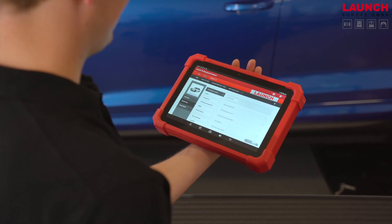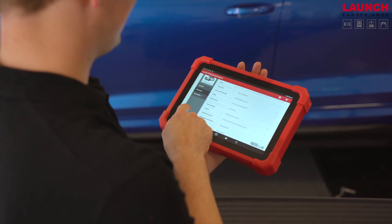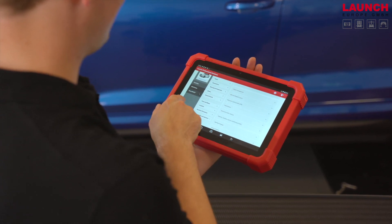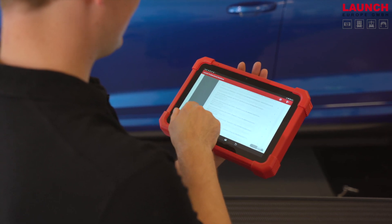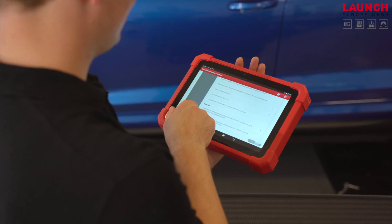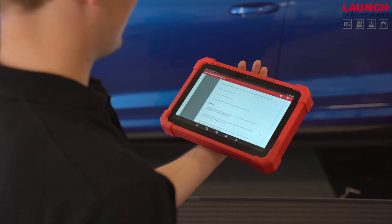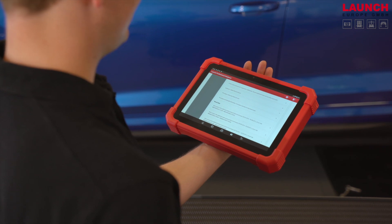There we have the electronics database with all fuses and relays, including their locations and electronic procedures. We also have the SmartPak database, where you can find all smart cases, services, all technical service bulletins, and all recall data. The SmartPak database helps you find typical problems with the car.